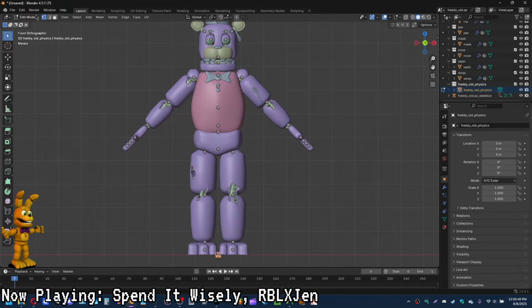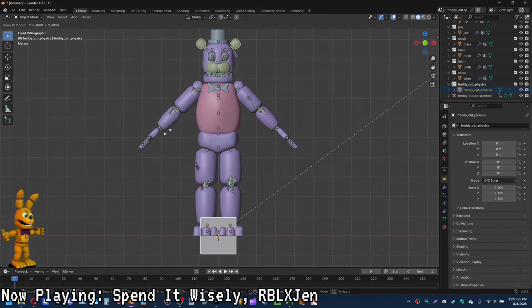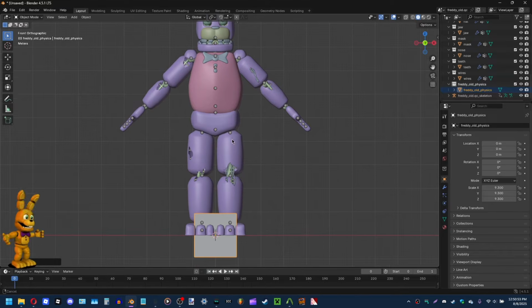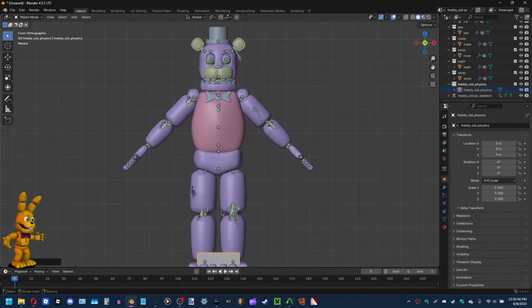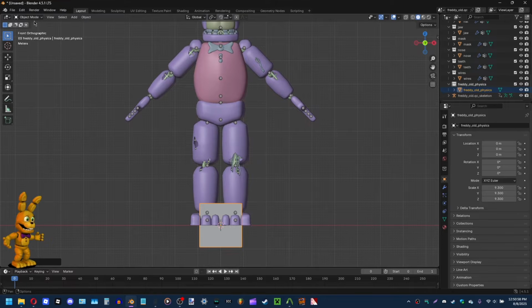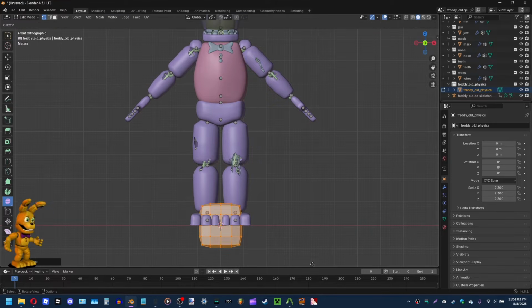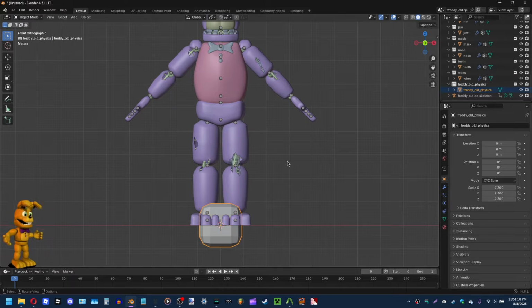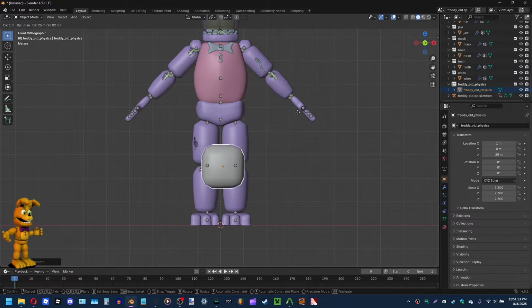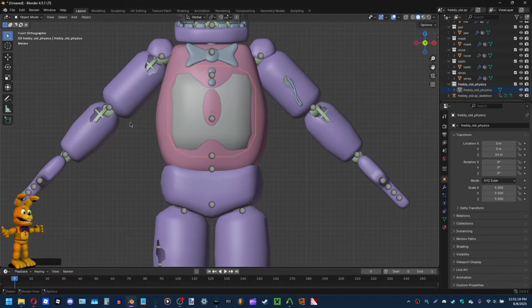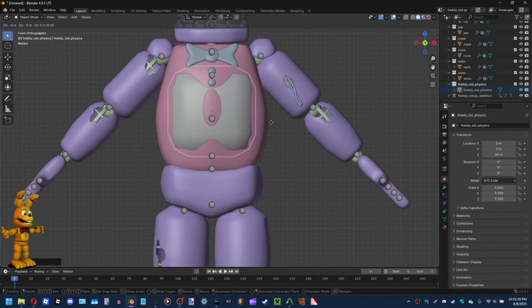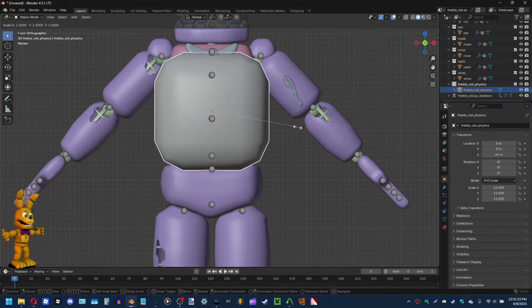Basically what you have to do with a physics model is make a low poly overlay of the whole model, if you get what I'm saying. You have to make the cube look like this, by the way, by subdividing it and using the smooth tool. Then you can drag this, and hold Control to enable snapping so it's easier.